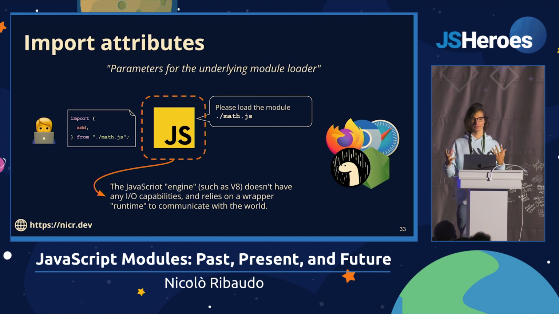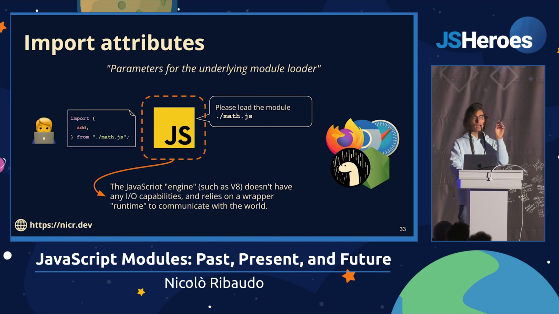The reason I'm having this division is because the JavaScript engine is something that works the same everywhere. So whether it's in browsers, in Deno, in Node, JavaScript has some base semantics that are standard. And JavaScript doesn't support I/O by itself. It has to delegate to some platform-specific API. So in browsers, you might have fetch. In Node, you might have some file system API. So I'm keeping this division to point out what works the same everywhere and what might be different somewhere else.